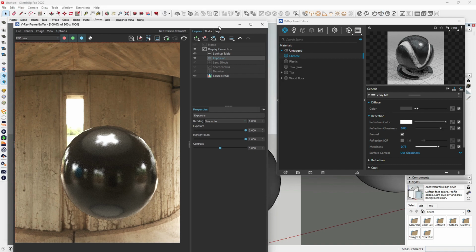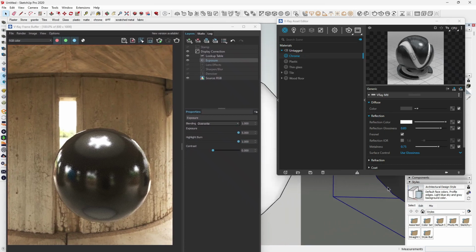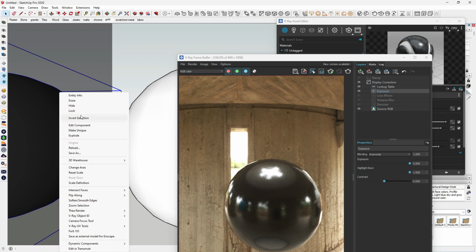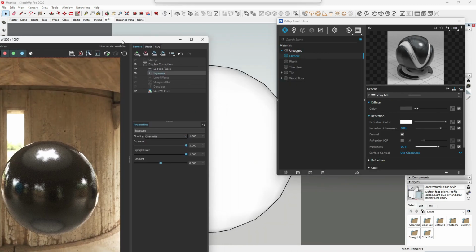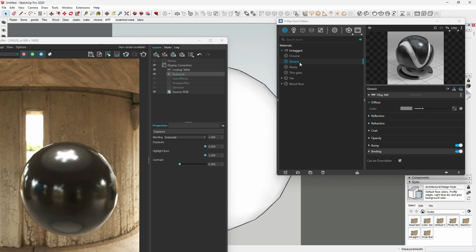I want to create a golden texture. Let me hide this. Golden metal. So let's create generic. They have gold.